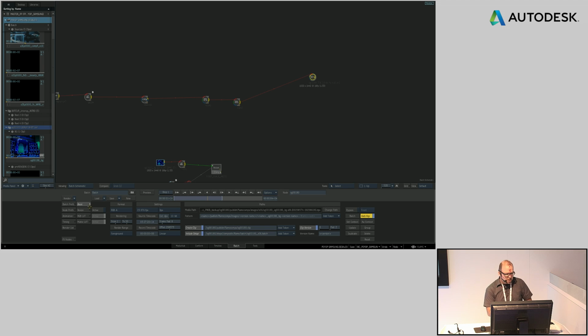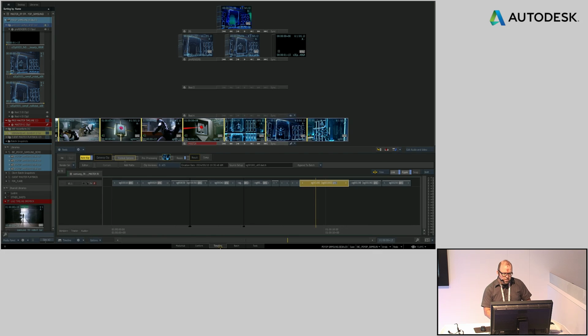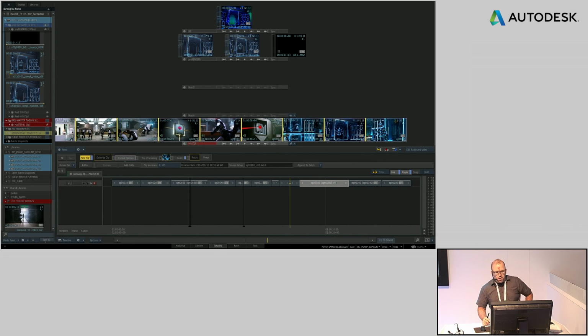So this is just a technique that I wanted to show you, and how it really comes to fulfillment at the very end of your job when you might have multiple timelines. So how many timelines might you have? Well, you might have the different versions. We talked about it earlier. You might even have a new cut coming in from editorial at this point. So let's just take a look at that.